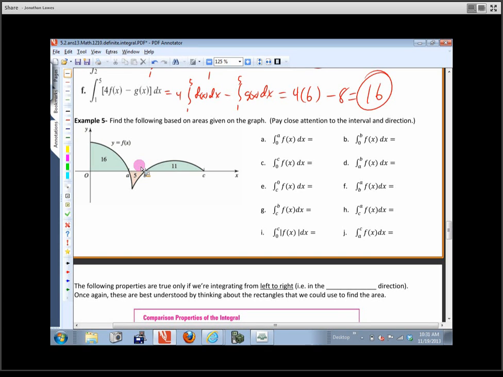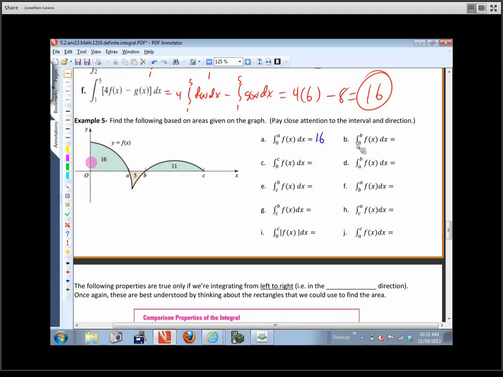Now, when we put all these together, all we need to do is be careful. So watch me, because I've got to be careful also. When I go through and do these problems, I just need to look very carefully. Where am I starting adding up net area, and where am I stopping? So I'm going to integrate from 0 to A. So that's going to be from right here to right here. I'm integrating in a positive direction. This entire portion is above the x-axis, so the answer here is 16.